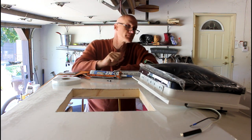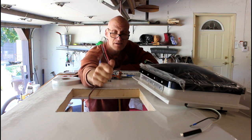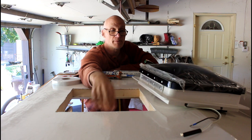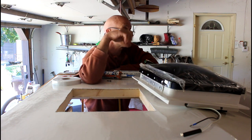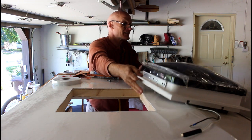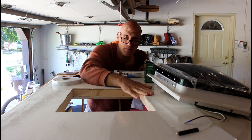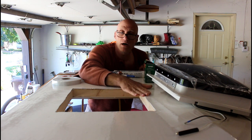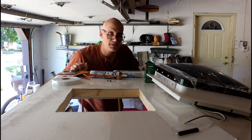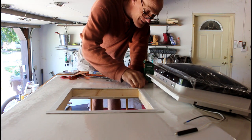So, of course, the fan has the additional step of doing the electrical, but I can install it first and then hook it up from the inside. So first step, I want to clean the surface really well with some mineral spirits, let that dry, then I'll apply the butyl tape and then I'll attach it. So I've got all the butyl tape on.